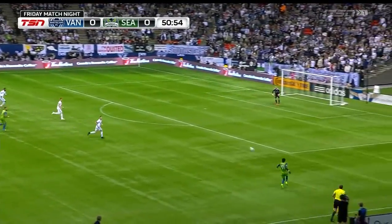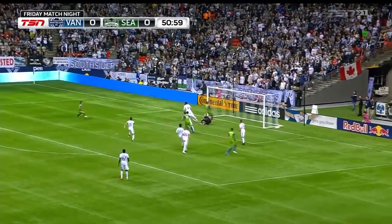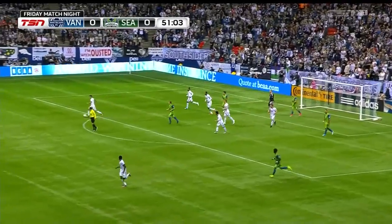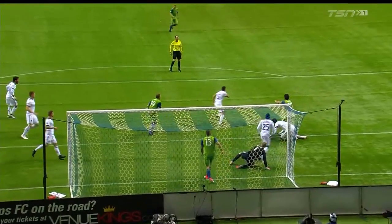That's a terrific ball out wide for Fisher, who takes it nicely in stride into the Whitecaps' box. To Dempsey — oh, wonderful save! The rebound is blocked, and the Whitecaps will get away with it! Great ball across. Dempsey hits it, gets it down, but also parries it away to danger a bit. And a brave tackle there.